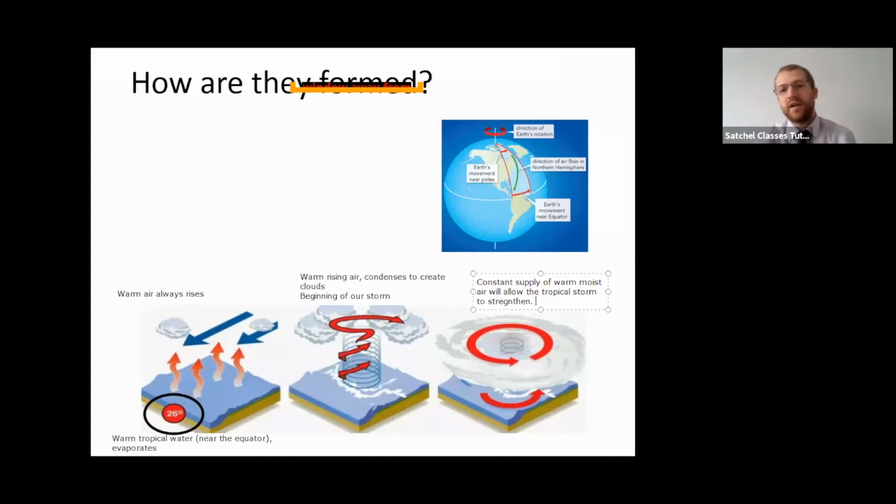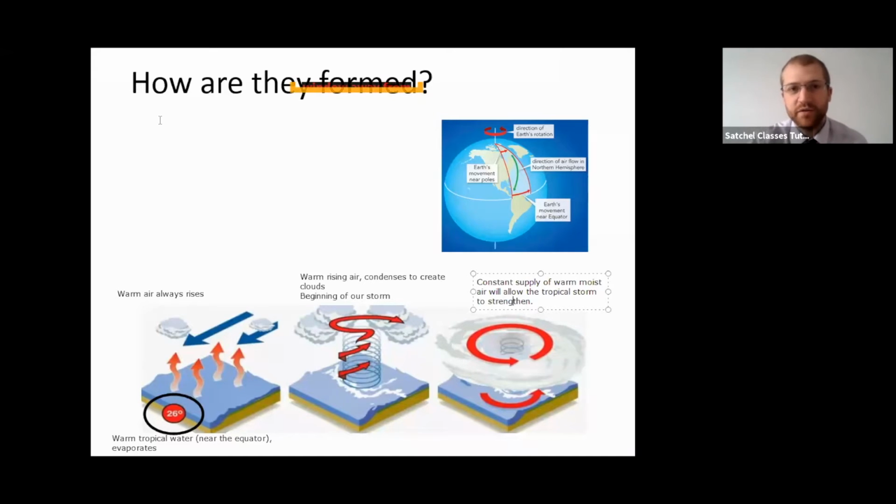Okay, and this increases all of the effects that it will go on to have. So it needs that constant supply. It can't have anything that's going to disrupt it or slow it or collapse the formation of that tropical storm.